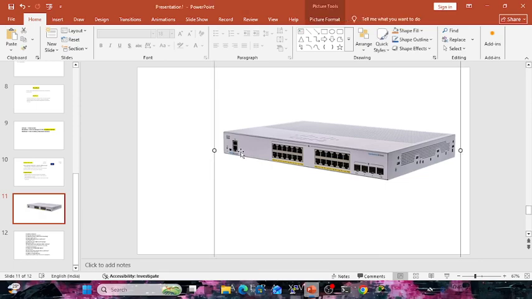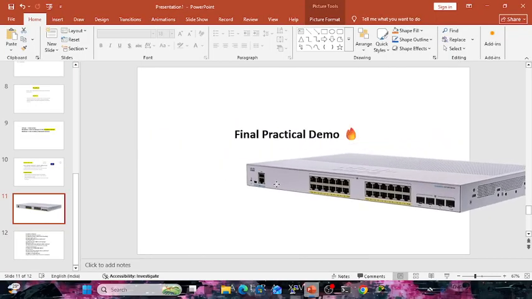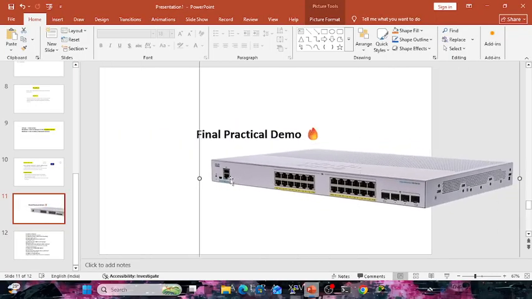Here is the console cable. Wait, I will zoom. Look here, this is the console cable. I already did one video; go and watch how the switch is connected. There is one console port. Look here, these are two console ports.